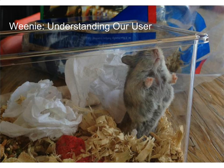And we went to the pet store, and I said, we have to find somebody who has a hamster. And then Alexa said, my roommate and I really want a pet, and we would really love a hamster. We'd take really great care of it. So we adopted Weenie, and Alexa took Weenie home with her, and Weenie still lives with Alexa and her roommate. And this is a picture of Weenie. And we studied what Weenie needs.